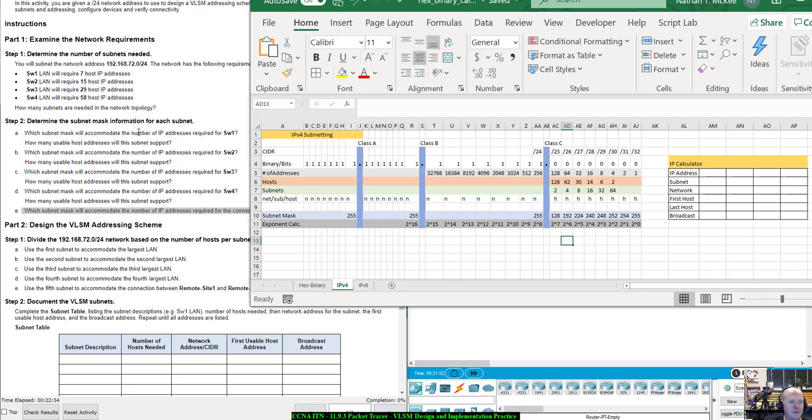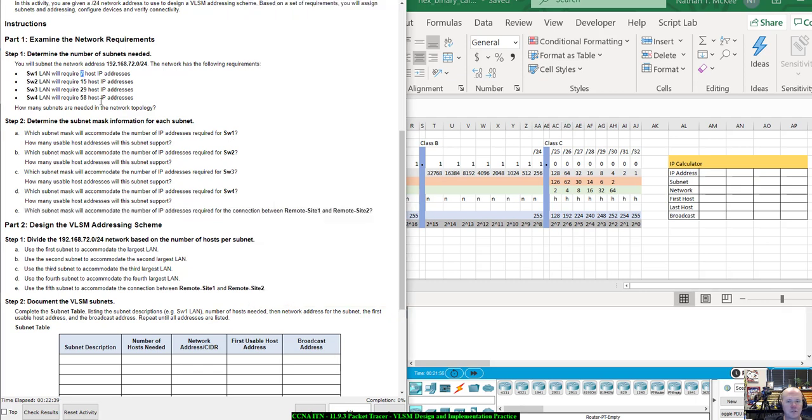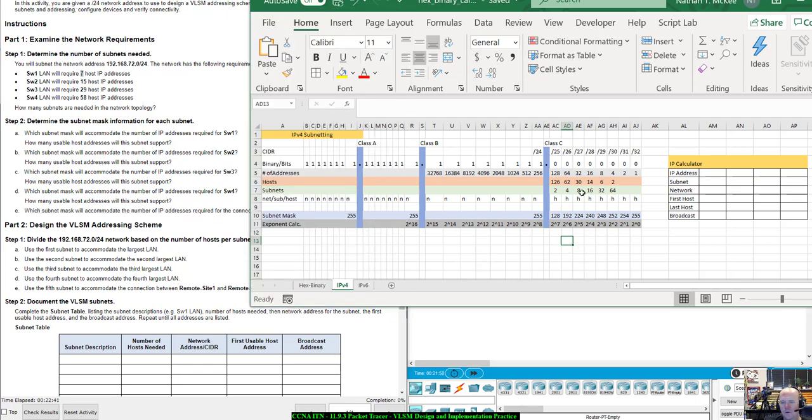All right, so let's see. Which subnet mask will accommodate the number of IP addresses required for switch 1? So switch 1 has 7 hosts. All right, so if I come over here, 7 hosts, the smallest subnet would be a \28. It can't be a \29, even though it has 8 addresses, because one is the network address and one is the broadcast address, so you only have 6 usable host addresses.